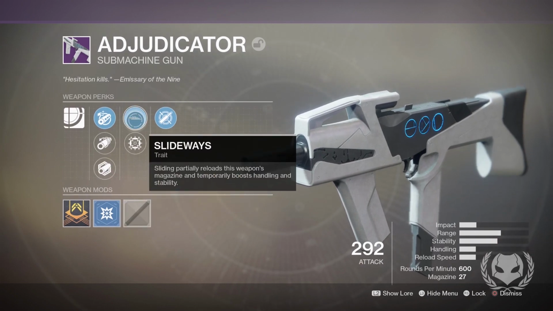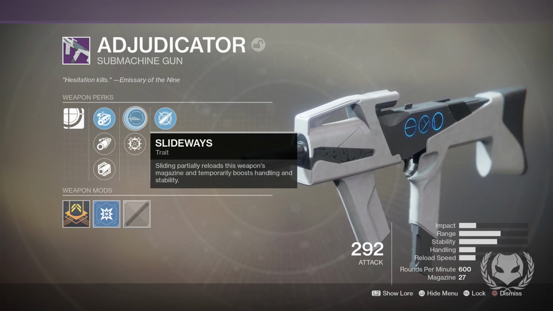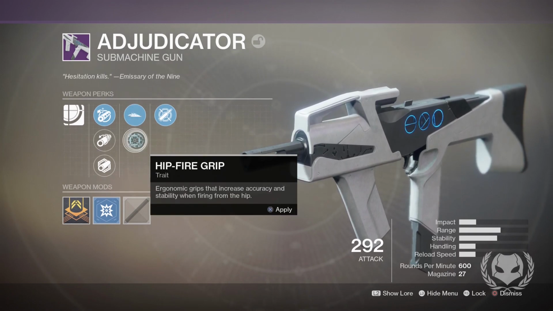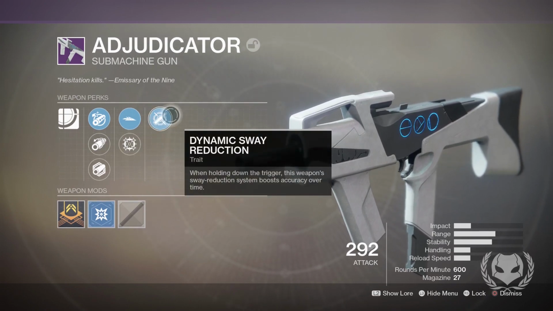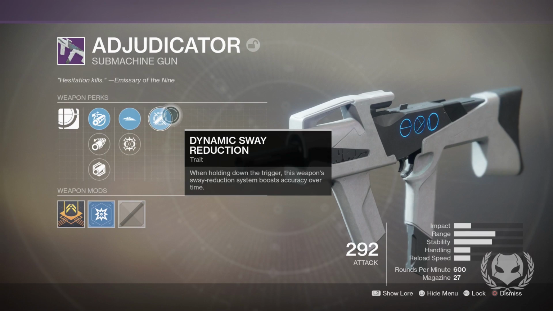Then for the next 2 perks we have Slideways. This is one of the unique perks that comes on all the Trials weapons. Sliding partially reloads this weapon's magazine and temporarily boosts handling and stability. Or we have a choice of Hipfire Grip, ergonomic grips that increases accuracy and stability when firing from the hip. And lastly, Dynamic Sway Reduction. When holding down the trigger, this weapon's sway reduction system boosts accuracy over time.